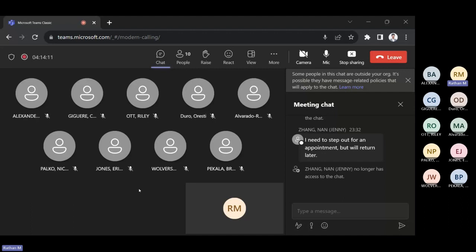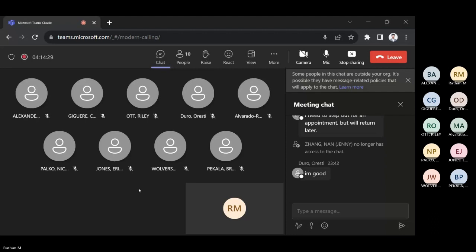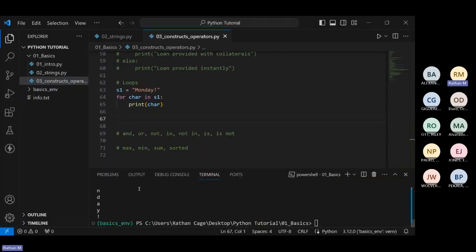If there are no queries, we can move ahead to the next part of it. All right. So no queries. That's pretty awesome. Thank you. So let's move ahead from this.